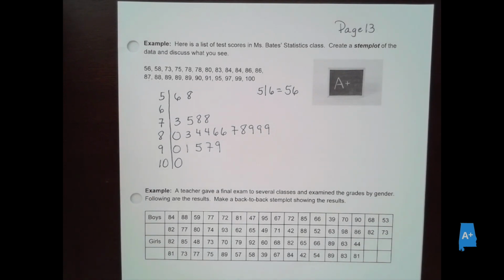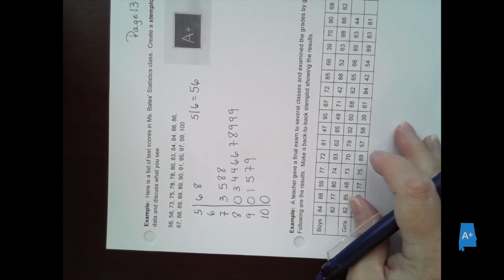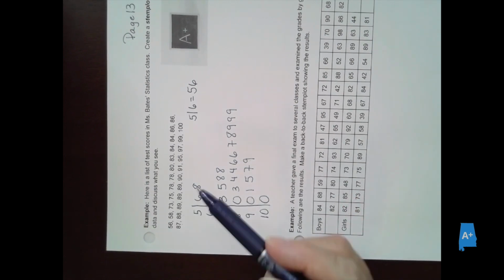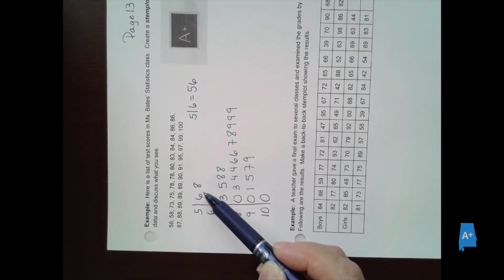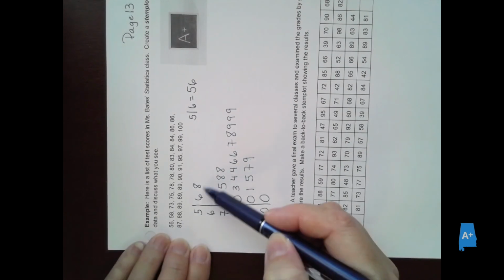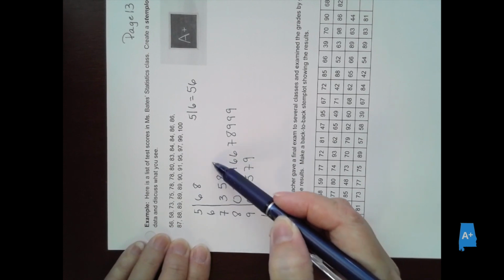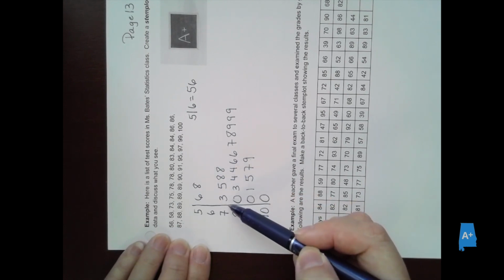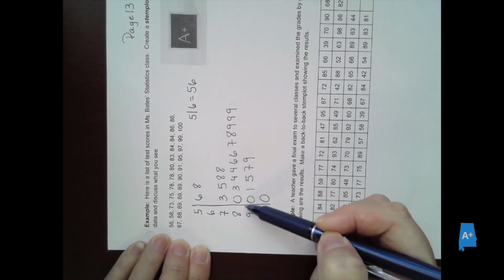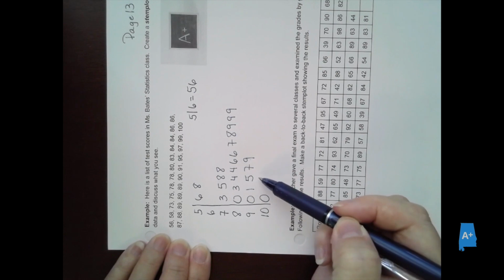All right, so what is so cool about this? Watch this. This is the reason I did this on the document camera. Look what happens if I turn it around. Now it looks just like a histogram. Why? Because isn't this from 50 to 59? Yep. And these are all the 60s to 69, well, there's nothing there. And that's 70 to 79, like that's kind of like a bin, if you will. And this is 80 to 89, that's where all those go. And this is 90 to 99, and then that's 100, right?